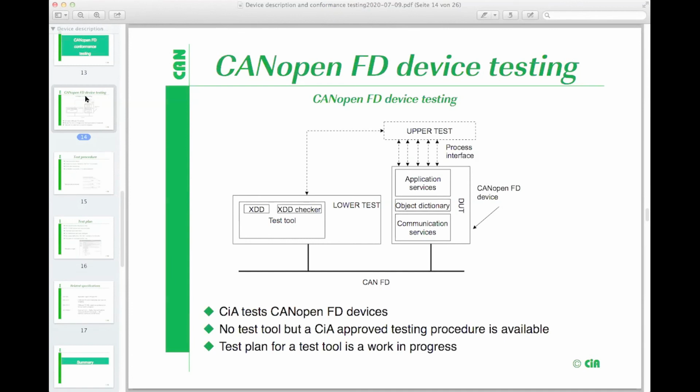And you have a picture of this general test bench. What we do there, we do not completely test the device profile, device functionality, because we don't have the equipment. Imagine that I need to test a hydraulic pump or hydraulic drive.